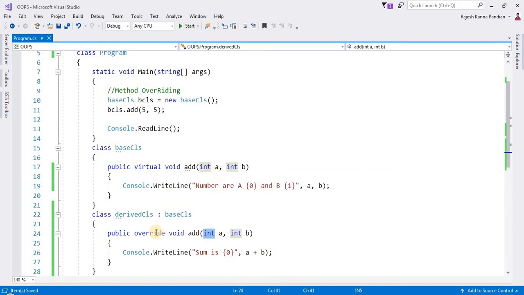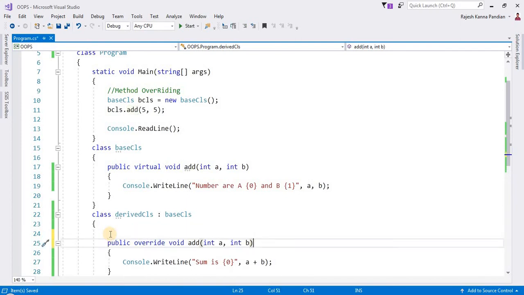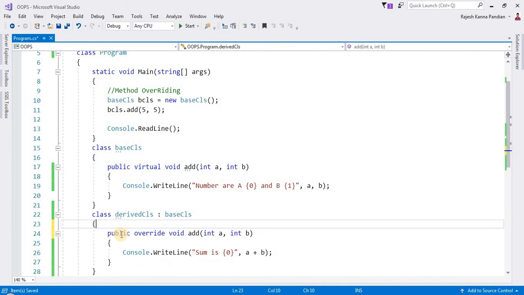The only change is that we need to mention the override keyword in the method declaration. This line is called the method declaration, and this part should be equal to the base class part. The only difference is that in the base class we mention virtual, and in the derived class we mention the override keyword. With the help of this we can override the method.